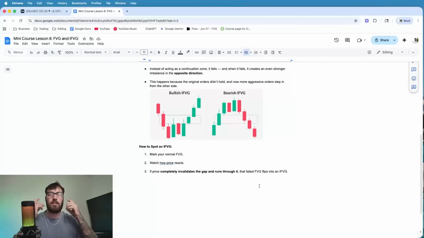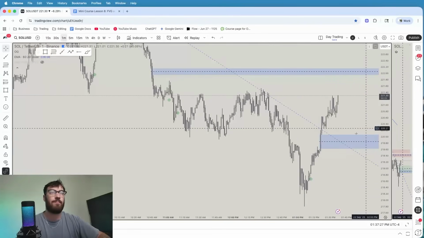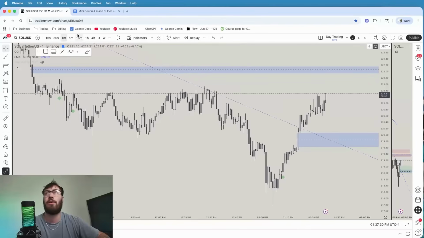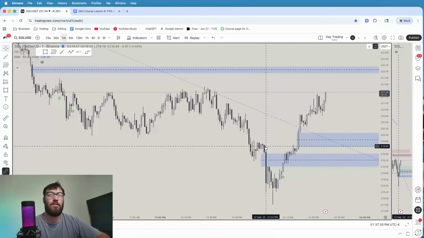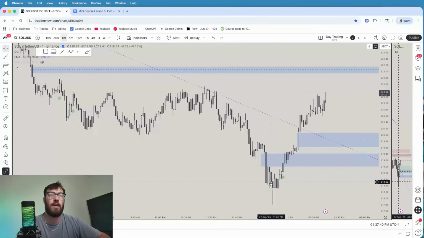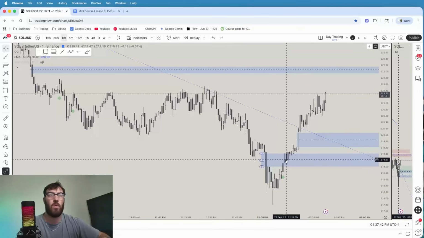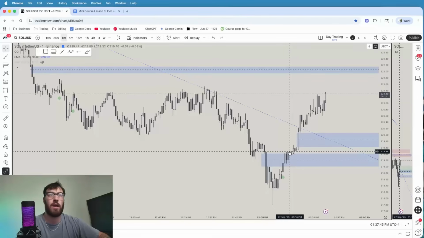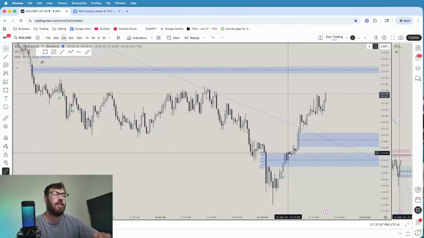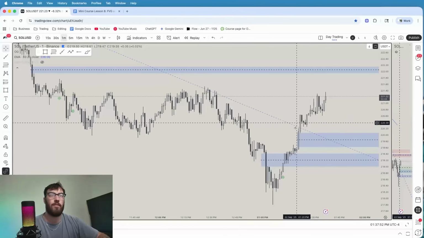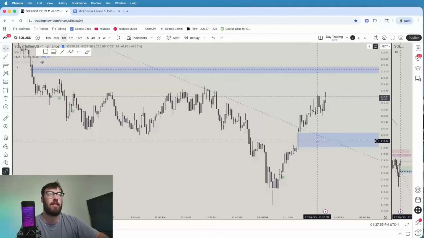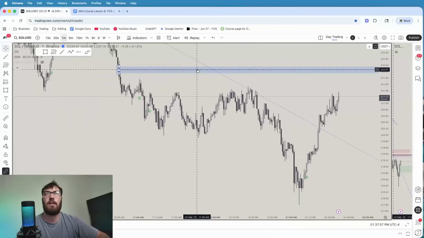So now that we can understand what an inverse fair value gap is, let's jump over to the chart and identify some. So right here, I already can spot one right where we're at our current price action. We have one right here, okay? It is a bearish fair value gap. We have candle 1, candle 3, the difference between them, and then boom, we have our fair value gap. When we got into this zone, we wanted to reject, but instead we pushed right out of it and disrespected it here on the candle close. So that when price did return in here, we end up bouncing right off of it for that move right there.